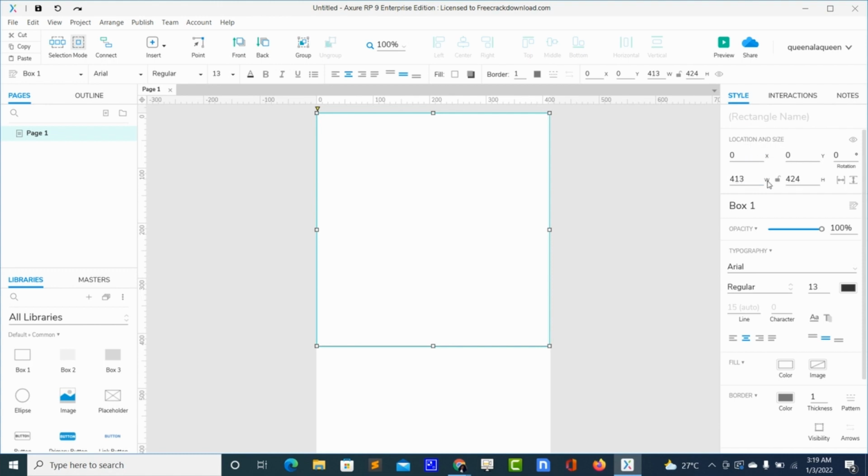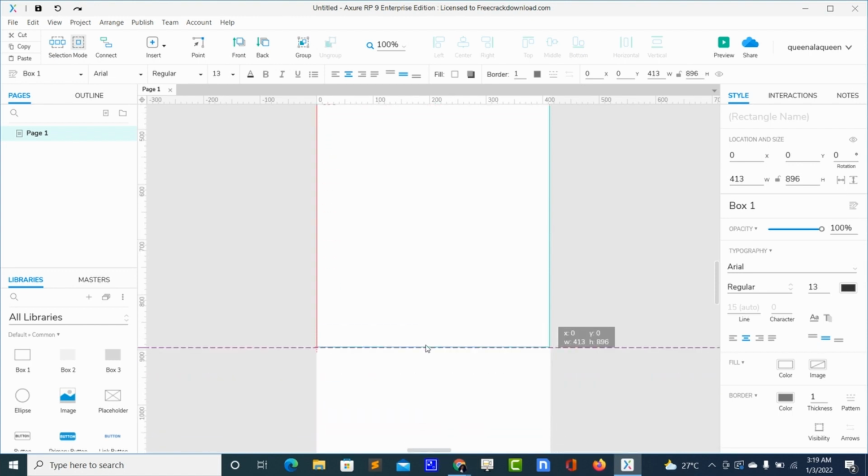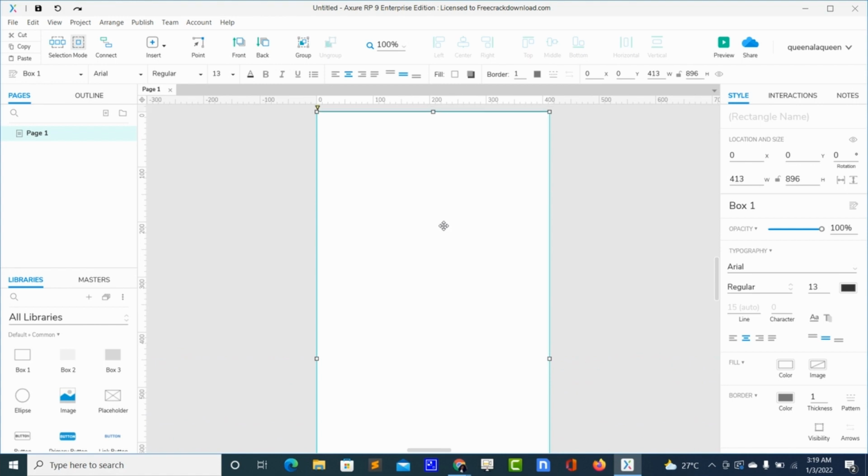This is the width here and this is the height. So you can just set it how you want it. Make sure that your box touches the line here, and it should also reach the size. It should be up to the size they have given you here. The same as mine.